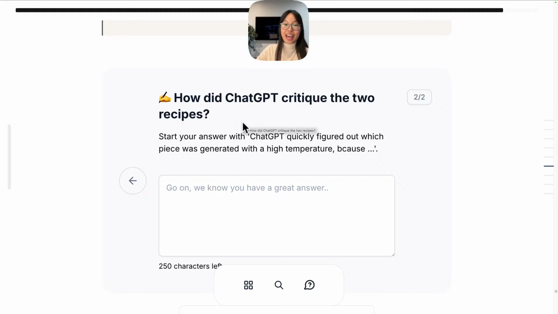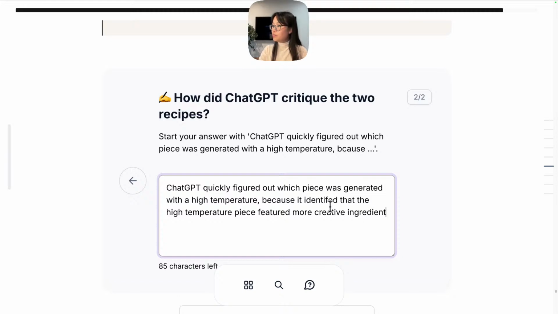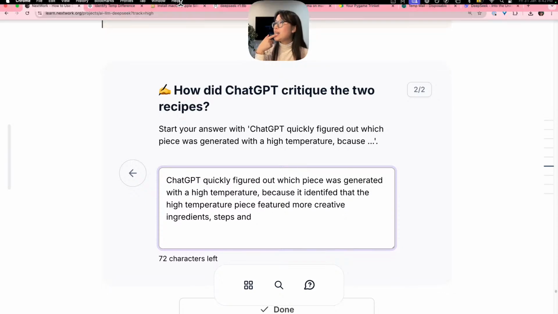And let's review that. How did ChatGPT critique the two recipes? ChatGPT quickly figured out which piece was generated with a high temperature, because, how did it do that? It could do that because it identified that the high temperature piece featured more creative ingredients, steps, and, what was the other thing?